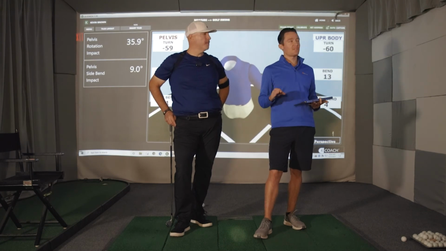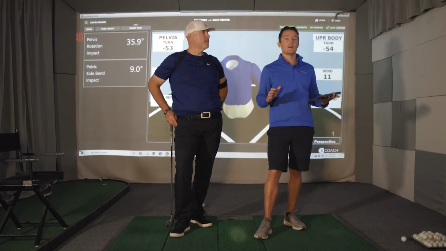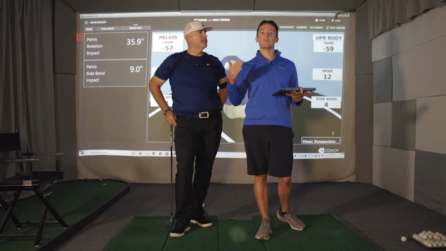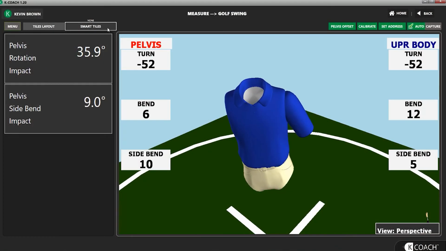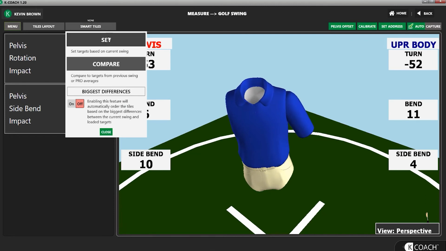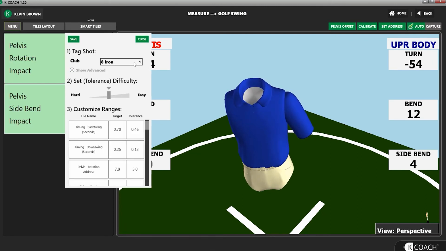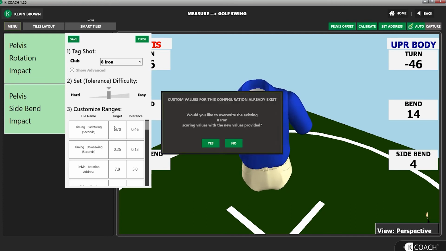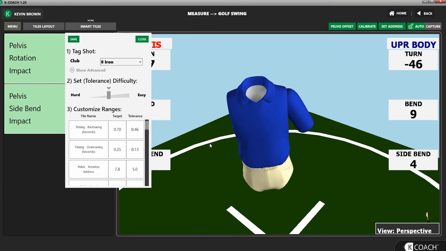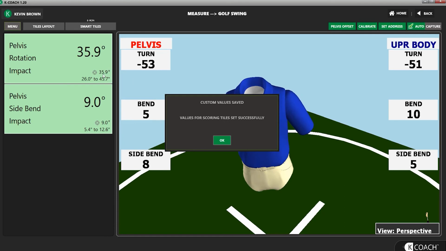And one last step, say we want to train this shot in the future or compare it to Kevin's future shots. What we can do now is we can set this swing. This is an 8-iron. 8-iron, yeah. Perfect. So we have an 8-iron. We save this. And then now these ranges and tiles are Kevin's personal ranges.